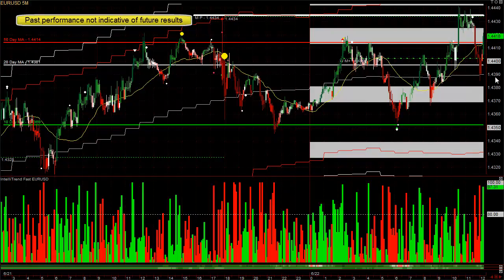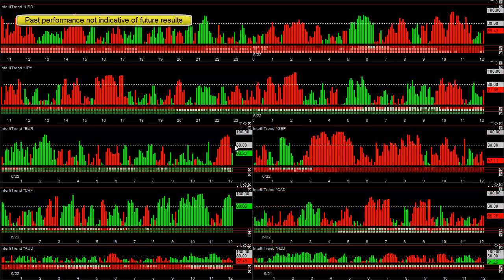Actually, it looks like it did hit my 43.90 area. Phenomenal. But our normal method is just try to trade the strongest pairs. Today the pound was extremely weak all day, and the dollar was only strong for about an hour. The yen was strong for quite a bit longer than that.